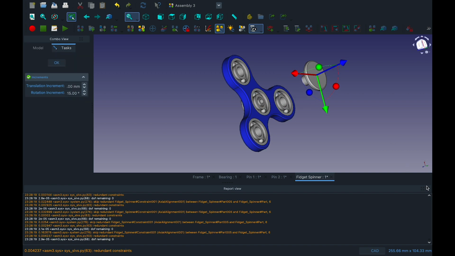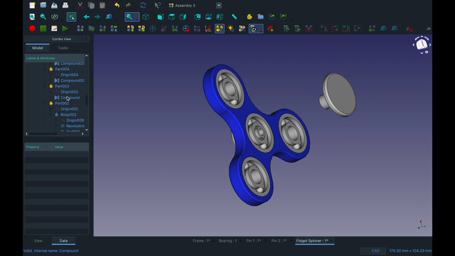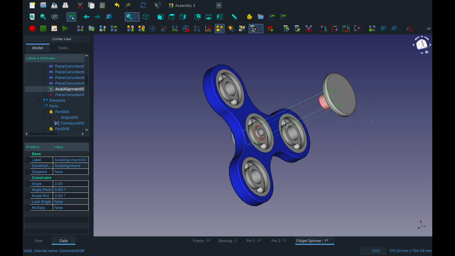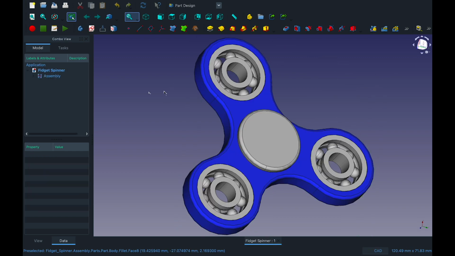As you can see, the parts have been separated now. Here I have the axial alignment. As you can see, the red parts have been axially aligned using this constraint. Then I used the plane coincident constraint between two different surfaces to merge them together and create the final structure. So now we have the final figure.